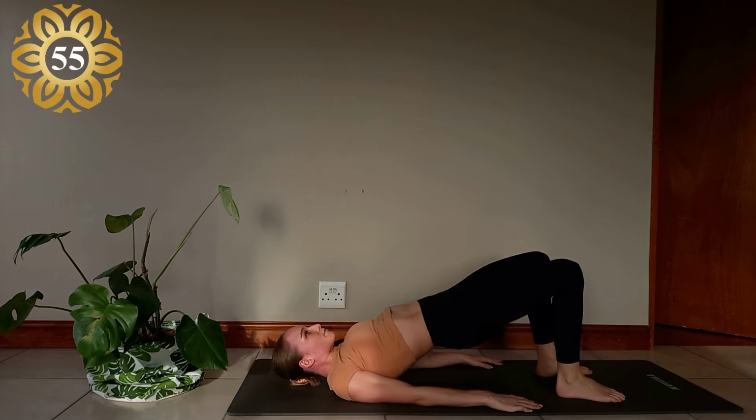So now we're gonna do a few glute bridge pulses. We are gonna pivot on our upper back and our feet, and then we're just gonna lift our pelvis up and down.